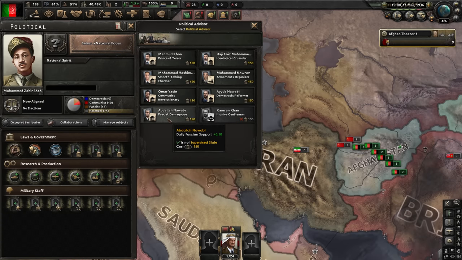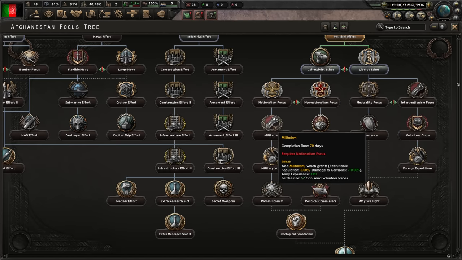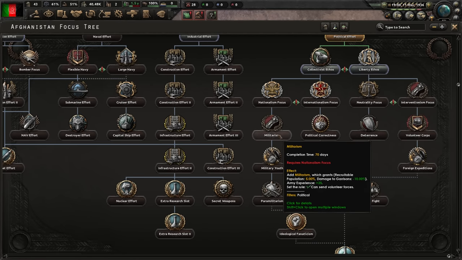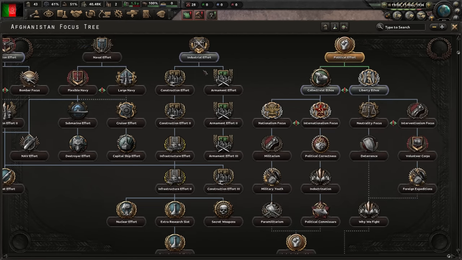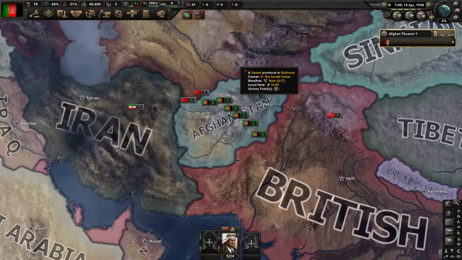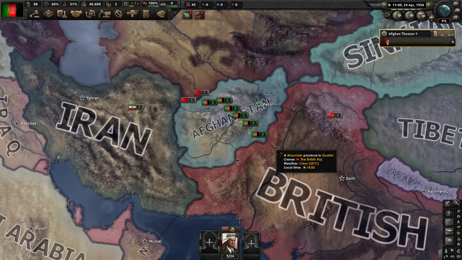We're gonna go for it, and if we fail, we fail. Fascism it is. I'm gonna go grab collectivist ethos down into nationalism, I think. And then I am going to be switching over to get some factories. Let's go grab the better guns as well. Again, this is not a guide. I don't know enough about how to play this country to call this a guide of any sorts.